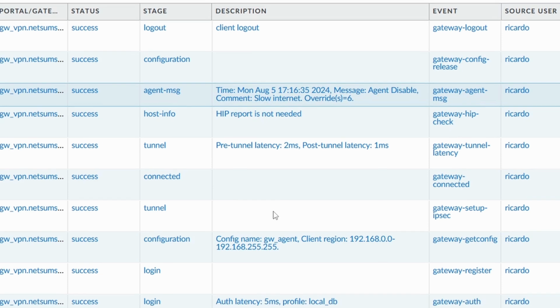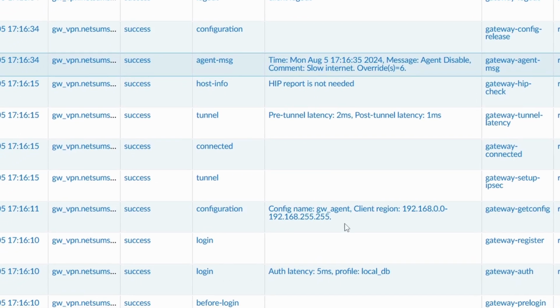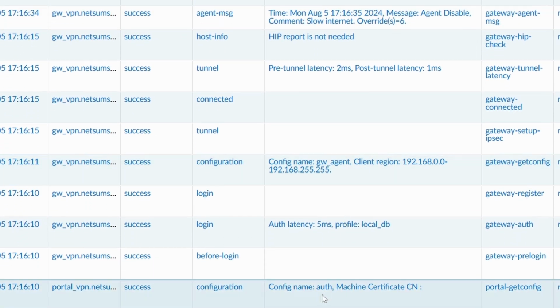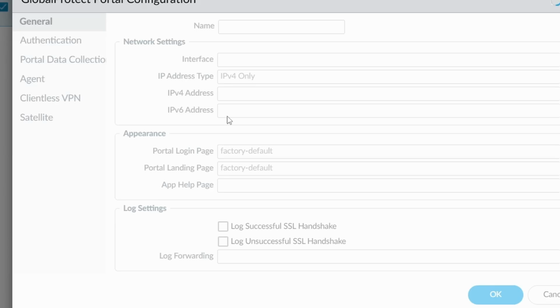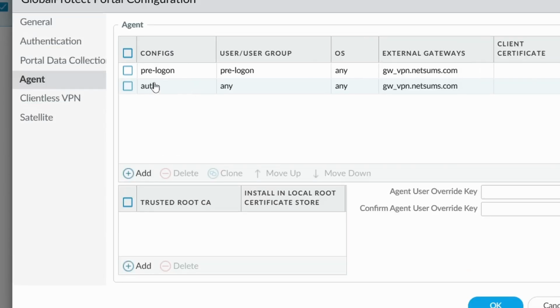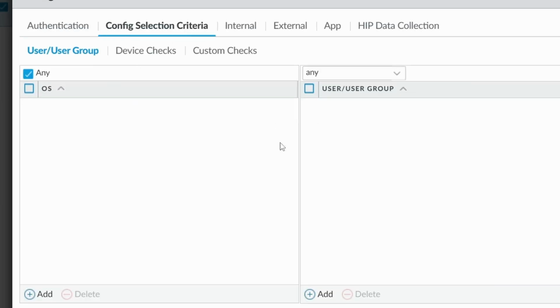Some of it I just learned not so long ago, for example, the name of the agent, the portal agent. So it has a config name. So if you have only one, let me go back to network, portal. If you only have one agent configuration or just two, it's not a big problem. But sometimes I have a client with many. The maximum you can have here is 64. And we have maybe 20, 25. And each agent configuration has a different user or user group on this side.